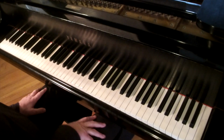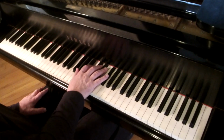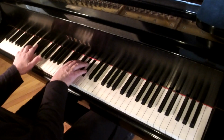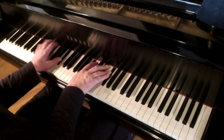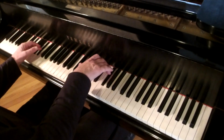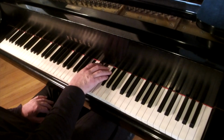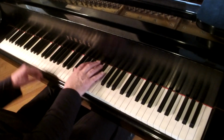The first dark spot is when it shifts out of this F sharp major into D sharp minor. He goes. So it's a bit darker here. So it's not so much. Rather voice it further towards the thumb, so it's more even between the voices. That makes it sound a bit darker.